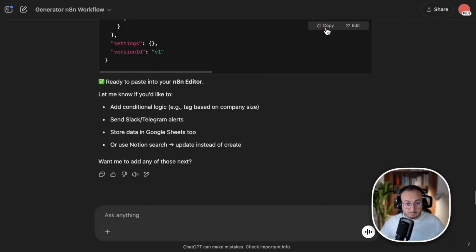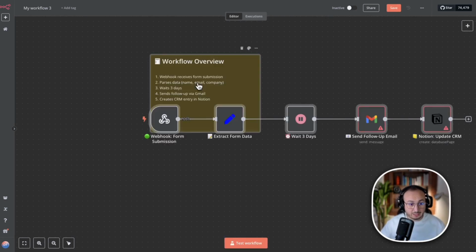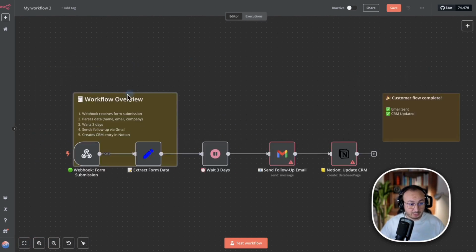So I do a copy. There you go. So I come here to my workflow, and there I paste it, and there you go, here it is. In fact, it actually gave me the base of this workflow. Here, of course, I find that it sets up some nodes for me, in fact, to actually understand some information.